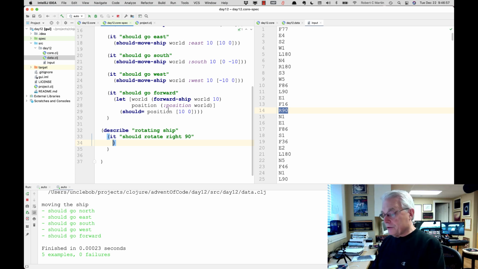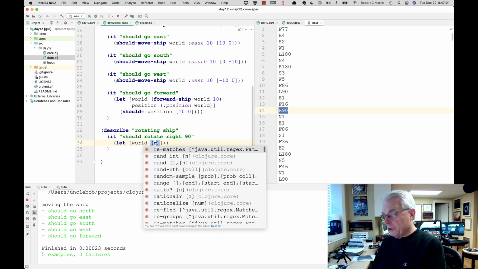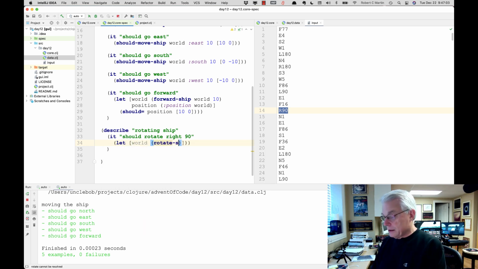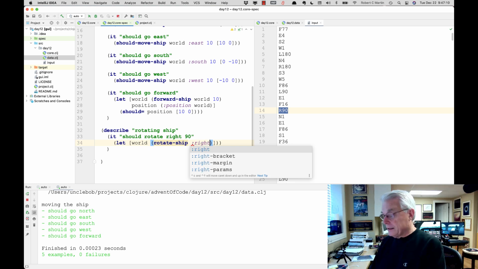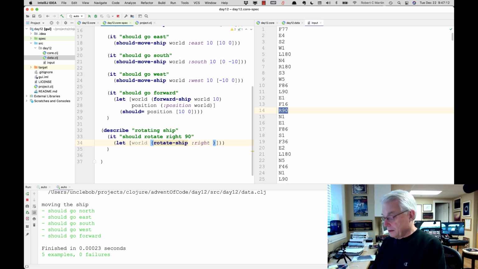I think we're going to do, well, I'm just going to type it. Let world be rotate ship right 90. Yeah. Right 90. How about that?